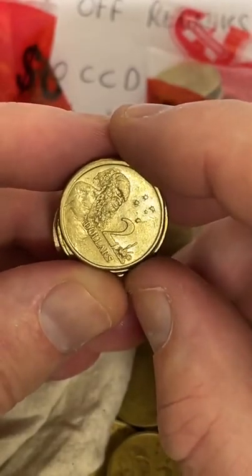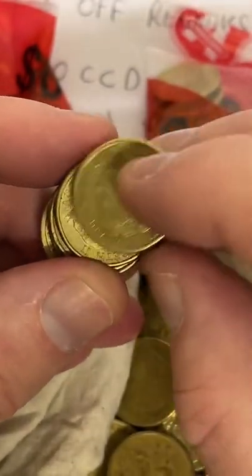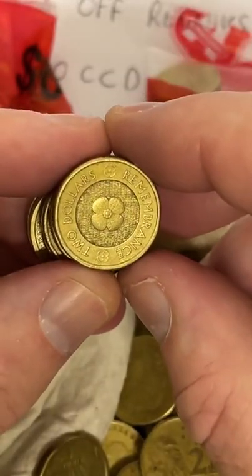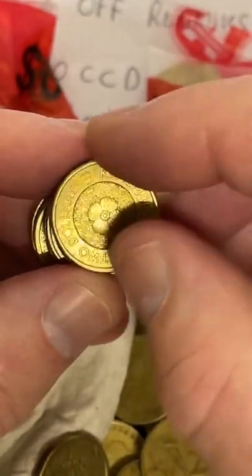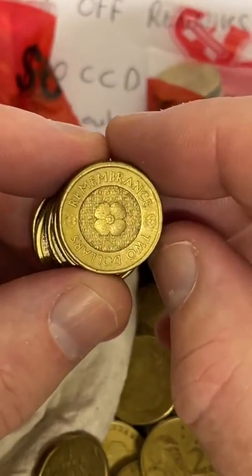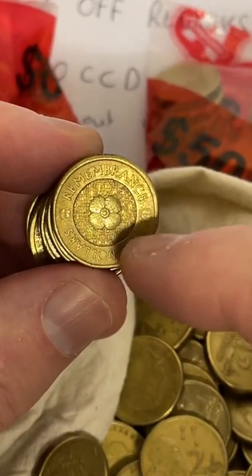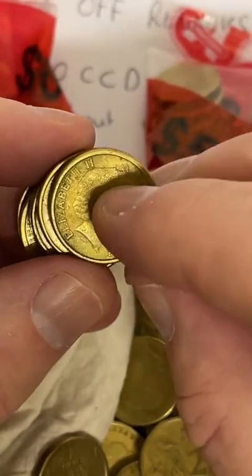How much are the gold poppy coins? Between five and thirty-five dollars. I actually found one just before I started this live — there was one in one of the bags. I did a little video on it and I'll post that up in the next couple of days. So five to thirty-five dollars for these gold poppy 2012 coins.